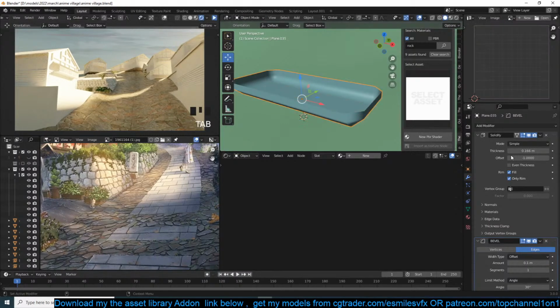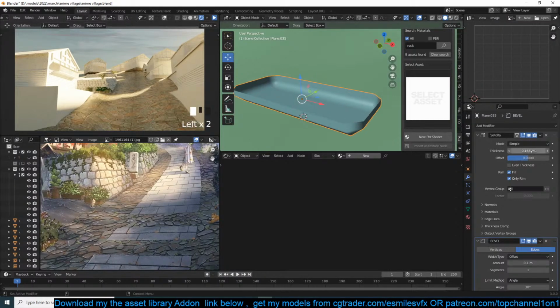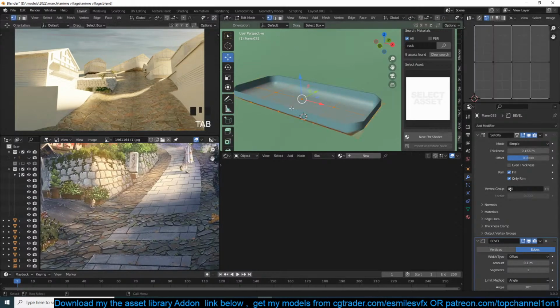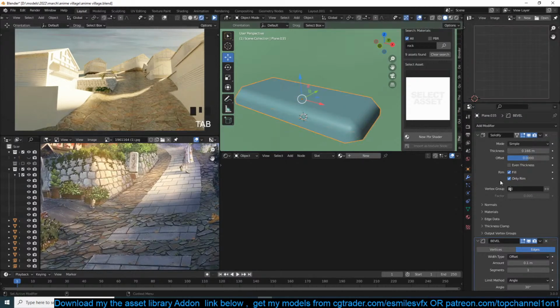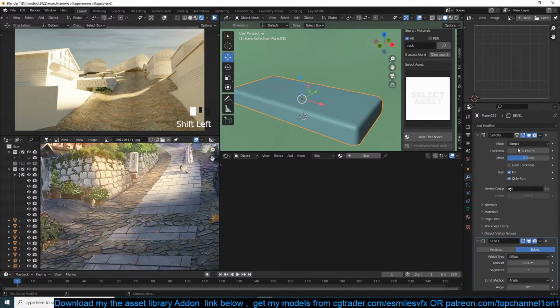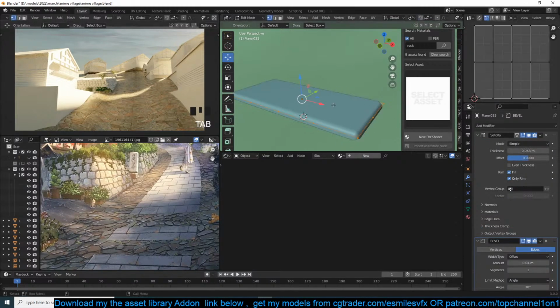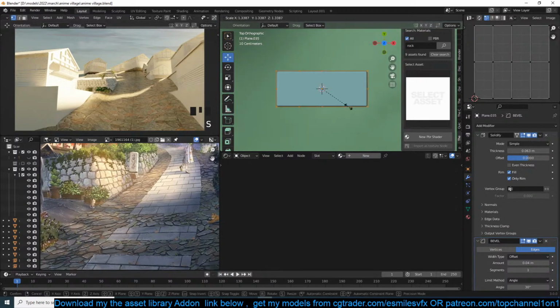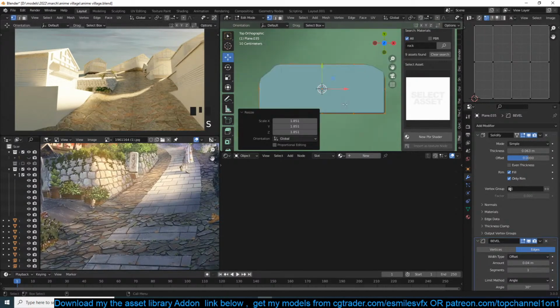Why is this not? This is going the wrong way. Shift N. And with this, we can easily make the pattern we are looking for here.